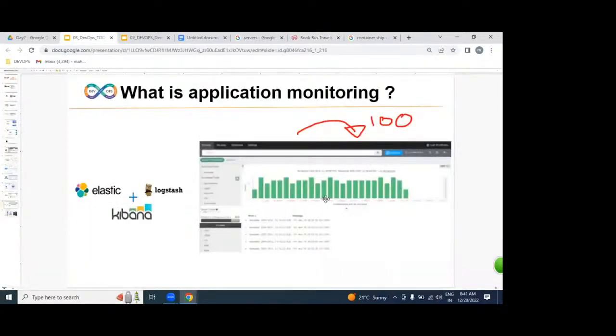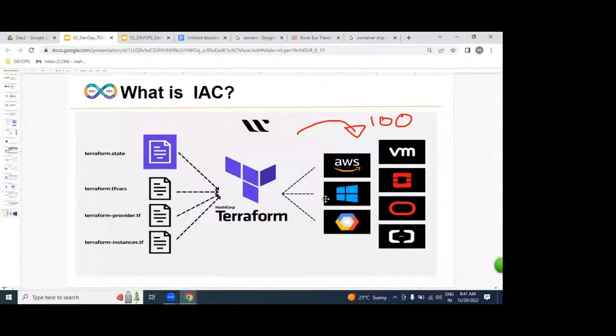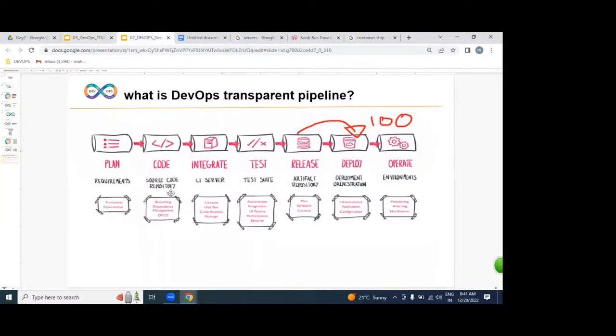Like this, analytics also generated. And we're going to be learning Terraform. Terraform is a cross-cloud platform. By using Terraform, we can create a service on any cloud, either Azure, Google, or AWS. So these are all the tools we are going to be implementing, and by using these tools, we are going to be implementing this DevOps process.